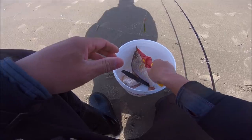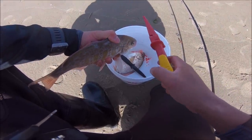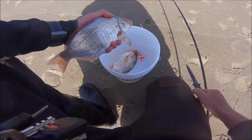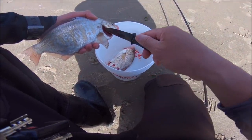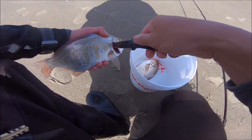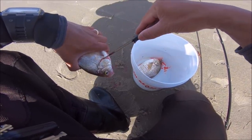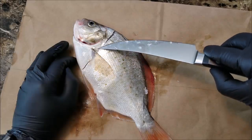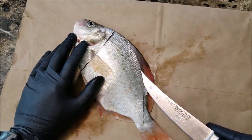Second fish. Take out the hook. So you just want to take an object and you want to hit the head. Okay, so to bleed it again, you can cut the gills or just go behind the gills and cut it right there. And then once again, cut behind the gill on the other side. To clean these surf perch, it's pretty easy. You want to cut behind the gill and then run your knife along the back.